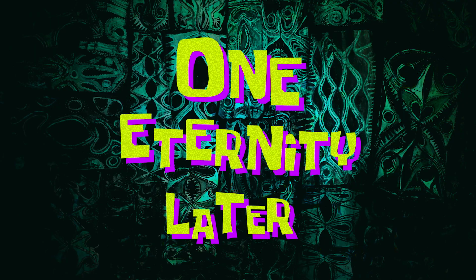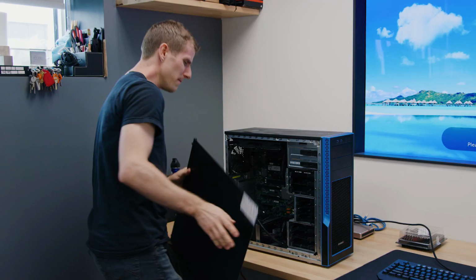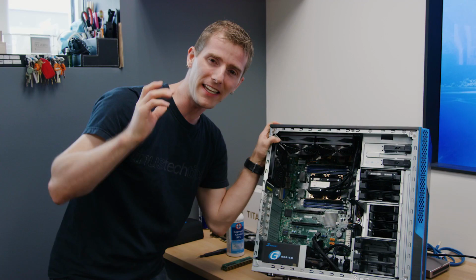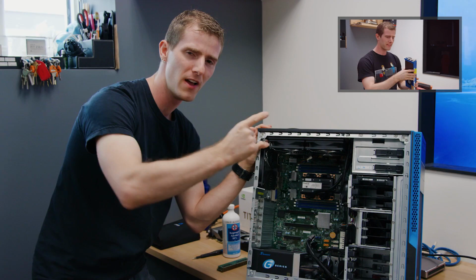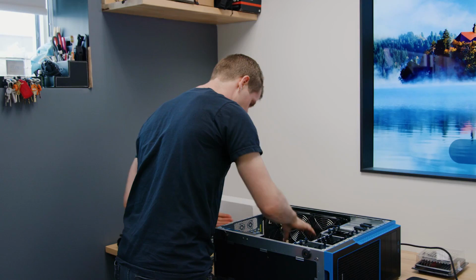So if you think about it, one eternity later, maybe this idea isn't that crazy. You know, gaming on a 64-core CPU, because believe it or not, the CPU that's in here is actually fundamentally the same thing as that Intel graphics card prototype that we did an unboxing and history lesson of a little while ago. Except that instead of being on a PCI Express card, they've got a whole motherboard and CPU socket and exterior memory slots going on for it.